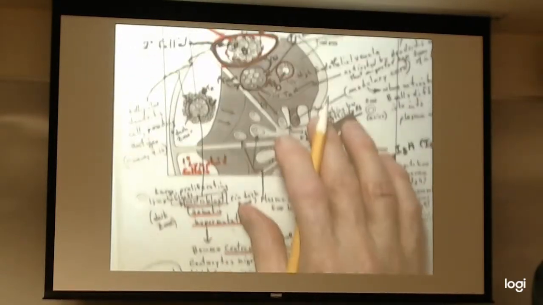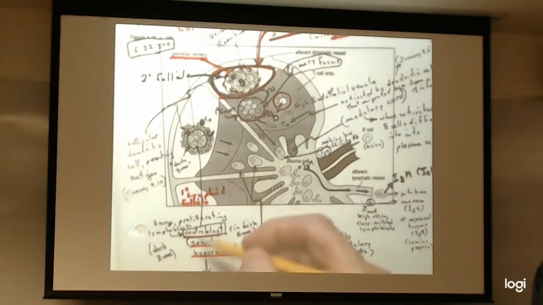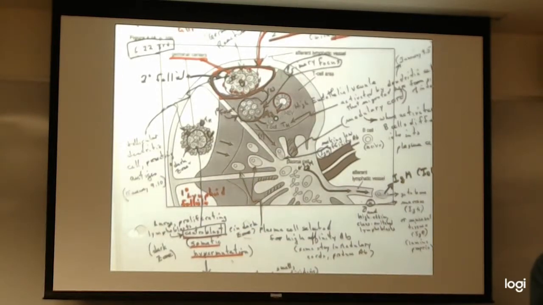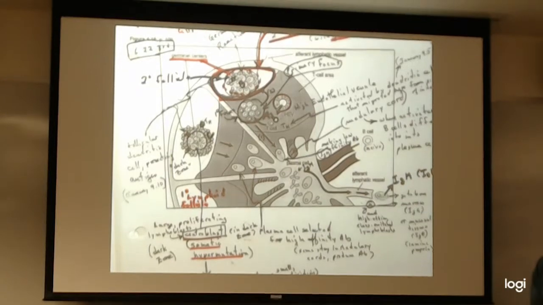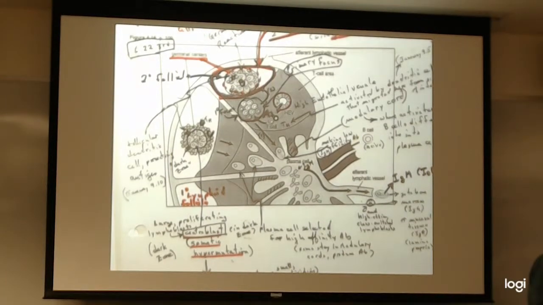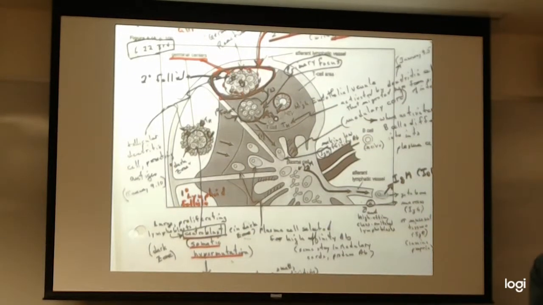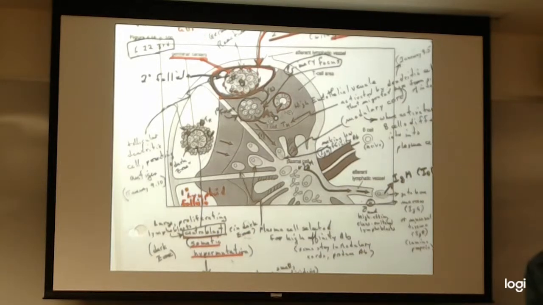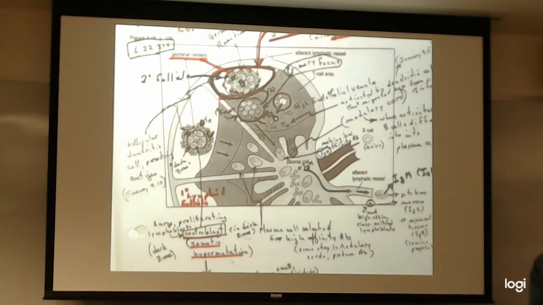Now then, in these centroblasts, this is where we're going to mutate the variable region of that IgM that we had created. This is the process I told you is called somatic hypermutation. We're going to take that IgM that had been created and was being expressed by this B cell. We're going to mutate the variable region that we had created at such cost, the slaughter of B cells that couldn't do it and so forth.